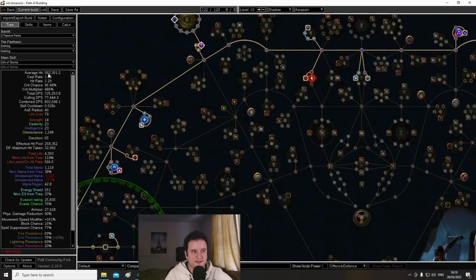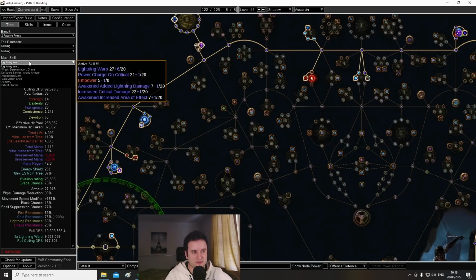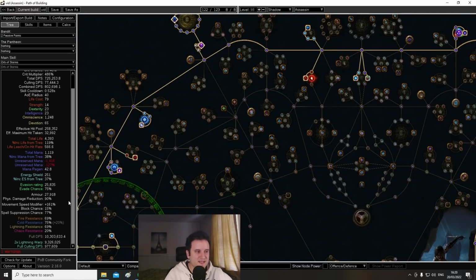is you have to understand that this damage here occurs whenever you're casting a Lightning Warp, right? Lightning Warp's average hit is pretty small, but obviously you get a lot more full DPS because you have a lot of cast rate, right? So this basically, I would say, gives you around about 50 to 70% more damage, which also isn't really accounted for in the PoB. And I want to point this out again, right?